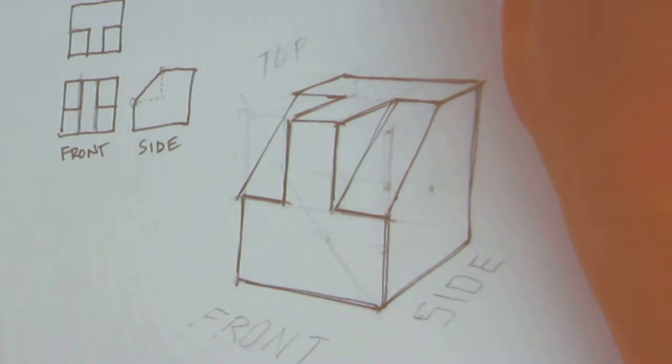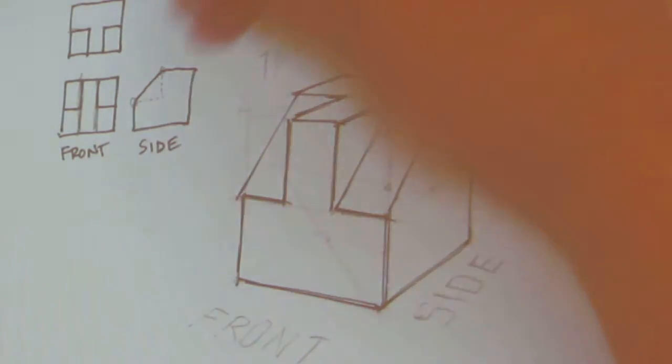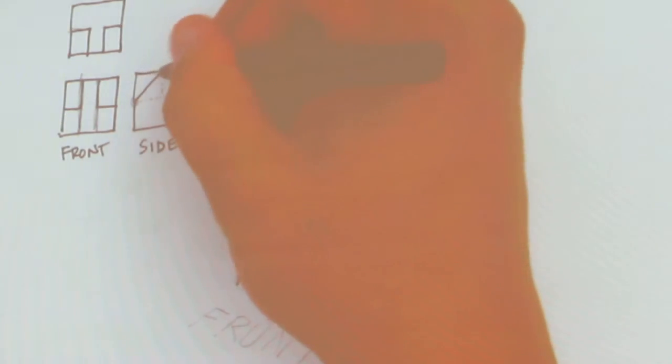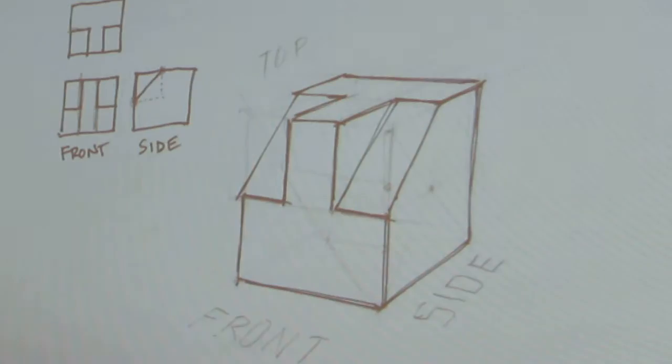Student: But we don't have anything going up and over to cover it like what we would see from the side. Instructor: Well, if you look at it from the side, you see that shape, but you would also - Oh, wait, I'm sorry, I'm sorry, you guys, I drew this wrong. I drew this wrong. It should look like that. Yeah. I'm sorry, that was my screw. I think it's correct in the diagram. Oh, I was just, I was messing with it. You are correct.